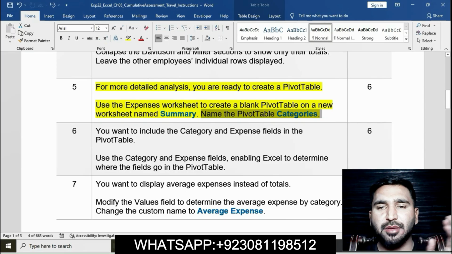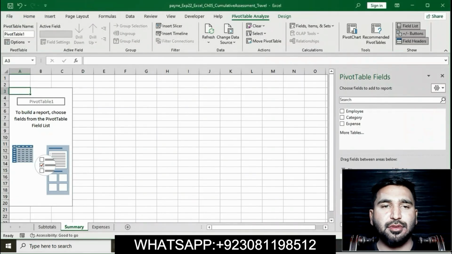You can copy this name and change the pivot table name to categories. Click on the pivot table name, you can see it in the right corner, and type the name categories. Then press enter. The name of the pivot table will be changed to categories.